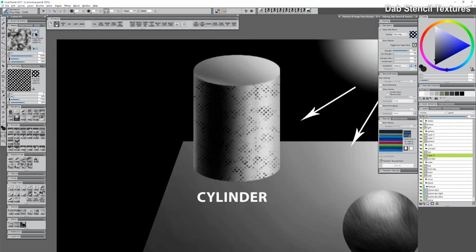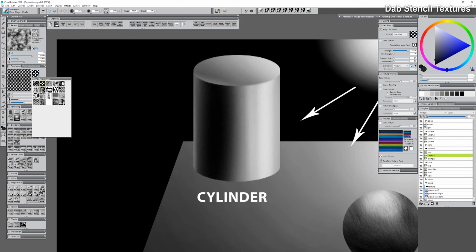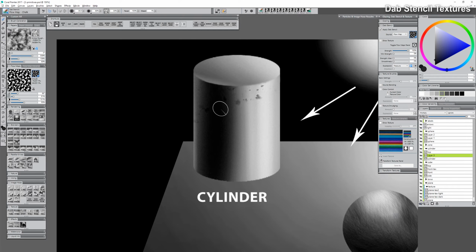Just like I can control the properties of the paper, I can also control the properties of the flow map. So if I want there to be bigger dots, I can increase the scale. Well, they're so big that you don't even really notice them. I can make them a medium size, or I can make them very fine and very small. But having that combination of paper grain and flow maps gives you some really organic results. So if I pick something that's a little more appropriate like clouds to go with the artist rough paper, then this is giving me more of a stone texture.